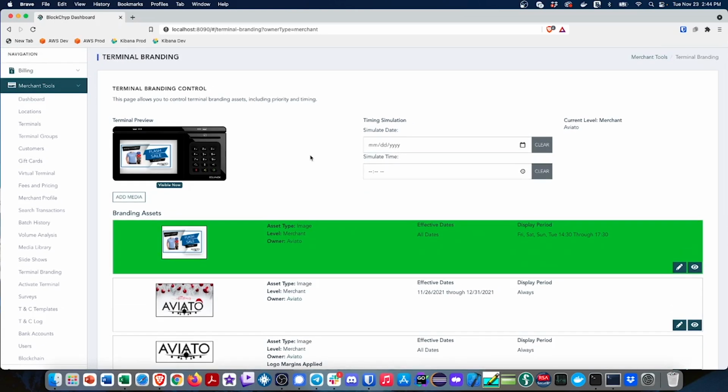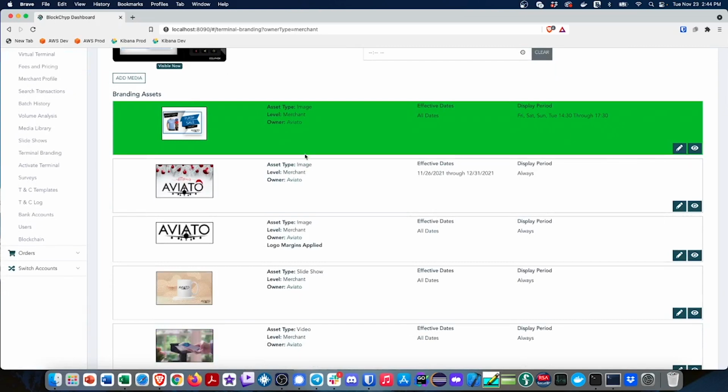My best practices would be, if you're a partner or an ISV, maybe throw in a logo and a holiday logo, and keep it at that. Try not to get too fancy, because merchants will want to override this at their level. And for merchants, probably do most of your changes at the merchant level. The use case for terminal groups and terminal specific overrides has more to do with if you want different branding in different regions of the store.